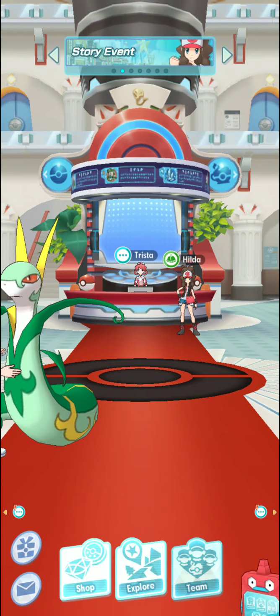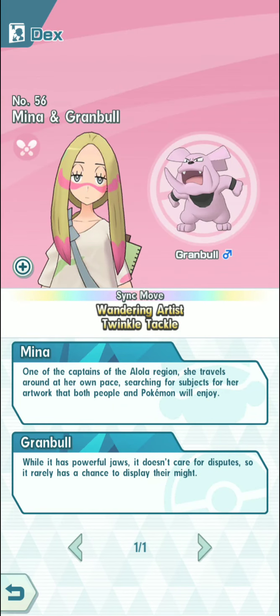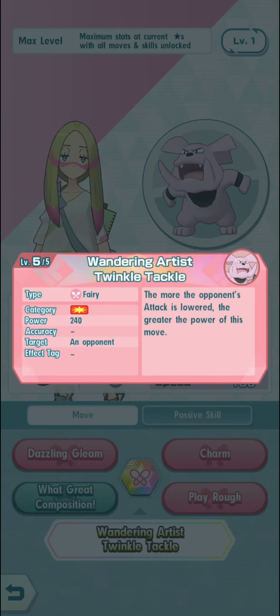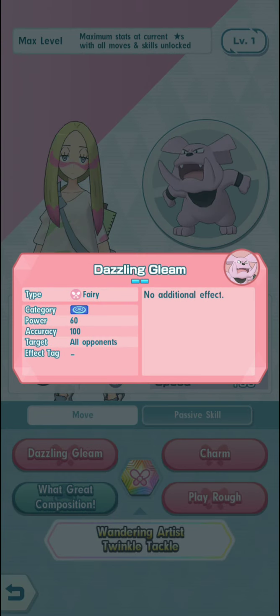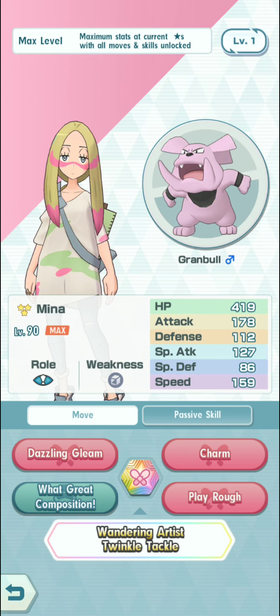Now if I show you the decks, I already took the liberty of filtering only for fairy types. I can show you that his base power for 5/5 sync is gonna be 240. So that's pretty good. And the Dazzling Gem is gonna be 60 instead of 55. And the Play Rough is 133 instead of 120. Everything else should be the same, right? Because the only thing that you get increased is the actual base damage.